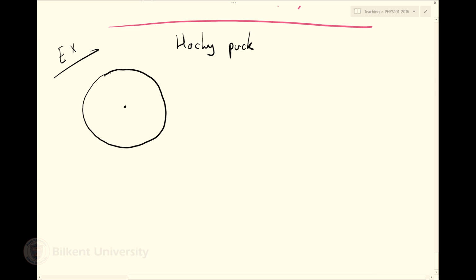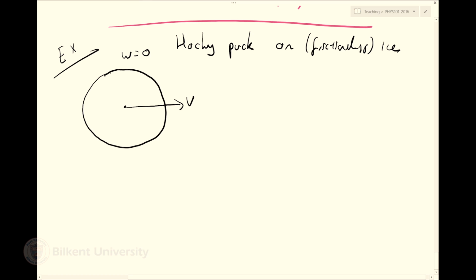Now, let's solve something about angular momentum conservation. So here's a hockey puck. Do you know what a hockey puck is? It's basically the ball in ice hockey. Okay, but it's a cylinder which is going with velocity v, and omega is equal to 0 on ice, which is more or less frictionless.